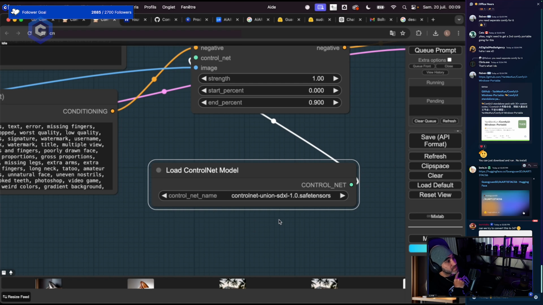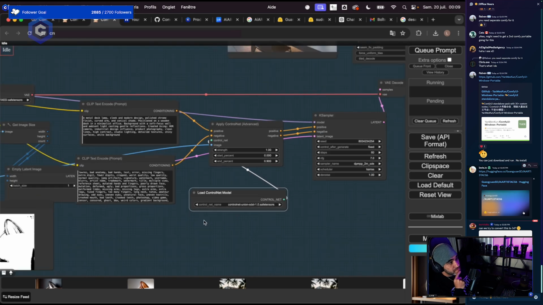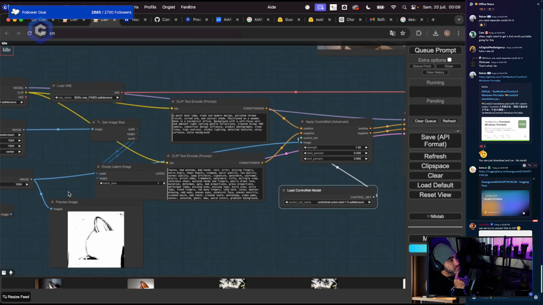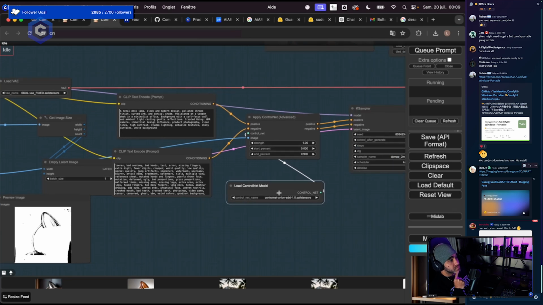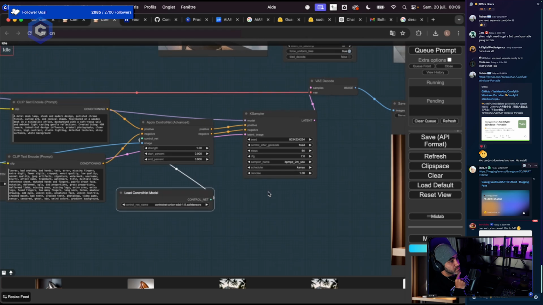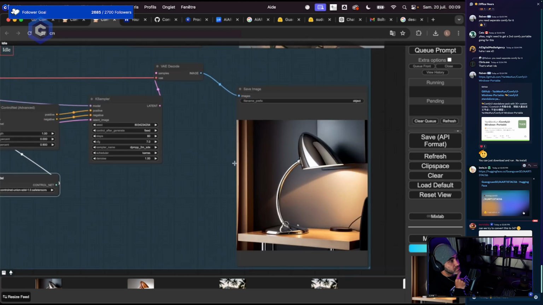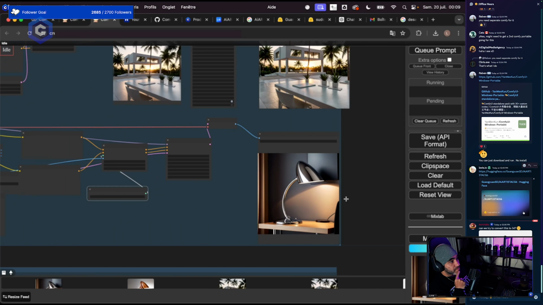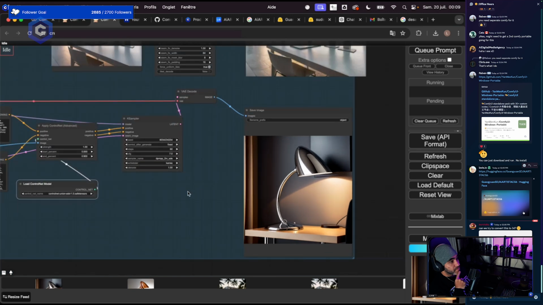I was not so sure it would work so well, and to be true, I did many tests and it's working really good. So if you have a normal map, a depth map, or a scribble line as I have here, what is super cool is this ControlNet can work a bit for everything. And so I'm using just a KSampler, and you can have the render of the lamp. So I can re-render it, but I think for now it's okay. I will do the test with another object after.